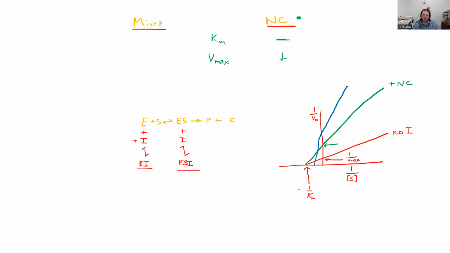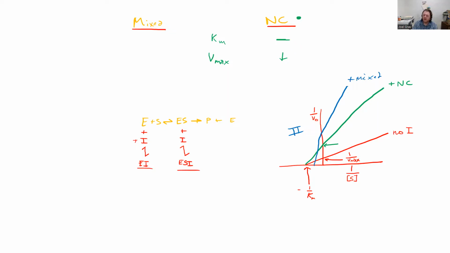So what I want you to notice about this is we have an intersection between our data lines, our no inhibitor or our plus mixed inhibitor. And that happens in quadrant number 2 of our X and Y plane. So that happening in quadrant number 2 is significant because we've seen that line intersect before. The no inhibitor plus an inhibitor, that's a hallmark of a competitive inhibitor. What we also see is that our slope has increased. So the slope increasing is also a common feature of a competitive inhibitor.